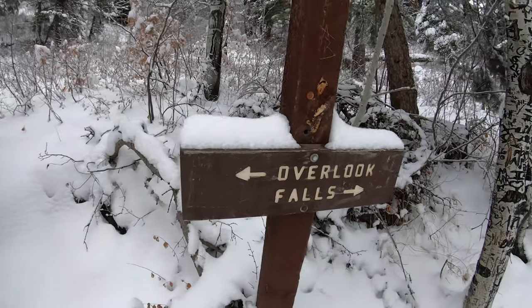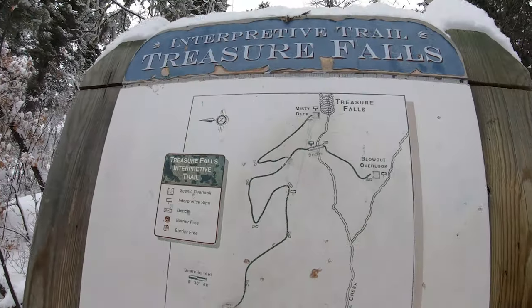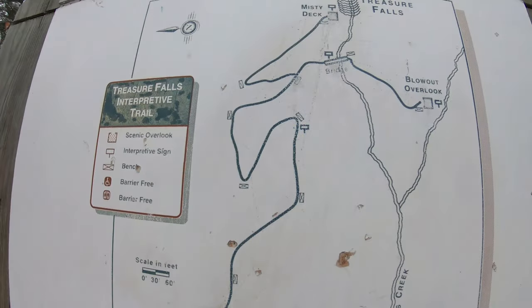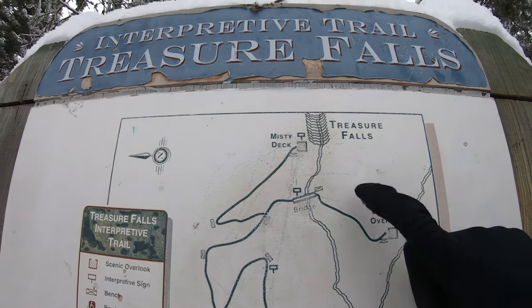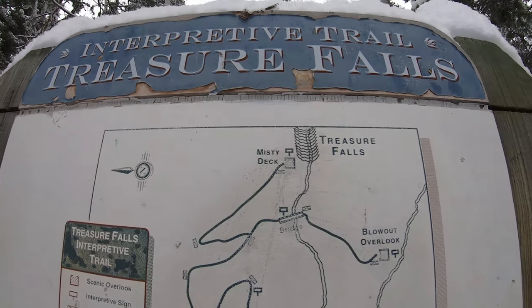About 0.1 miles in, you'll reach a decision point — you can either go to the overlook or the Falls. Right here you can go to the valley overlook, and as you get up higher you have the two different options: misty deck and blowout overlook. I'm feeling there won't be much mist on the Falls today. Treasure Falls is obviously a dog-friendly hike. Jackie didn't feel like coming — I don't blame her. We're walking to the initial overlook point, and I'm not really expecting much because it's snowing and visibility is poor, but I want to show you guys anyway.